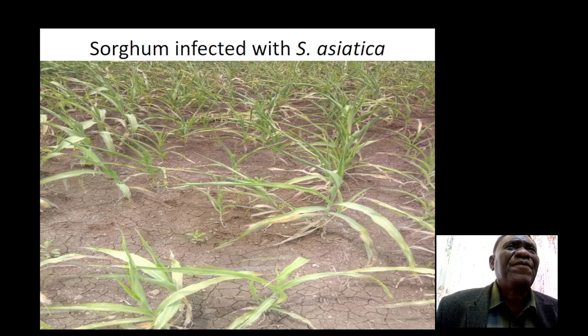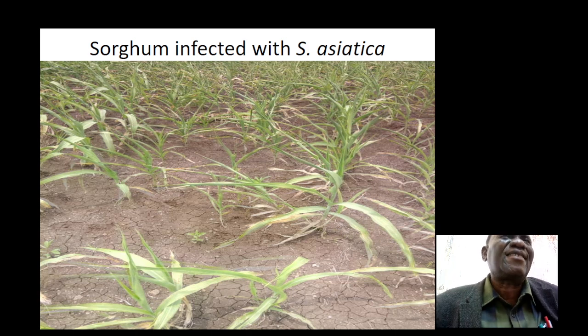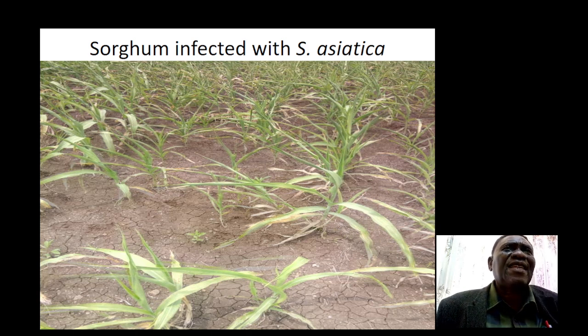Again, these are the effects of the Striga asiatica, although we may not see the weeds, but if you look carefully, you may find the plants emerging. This is the damage they can do. You can see the leaves are already drying, and it affects the photosynthetic activity of the plant, leading to low carbohydrate production and low growth.